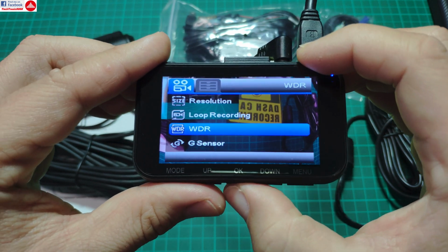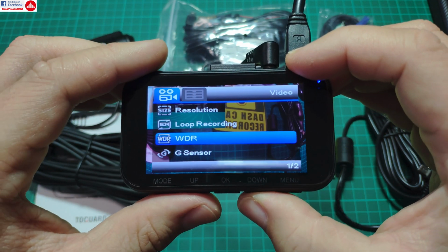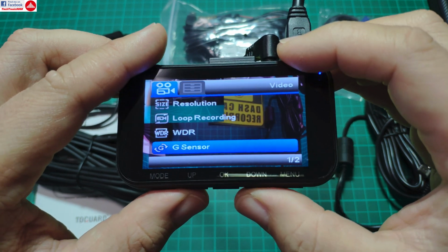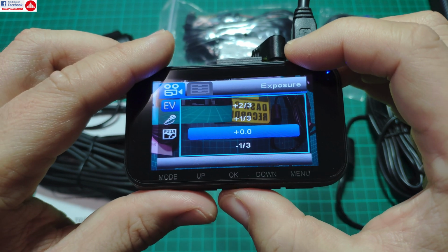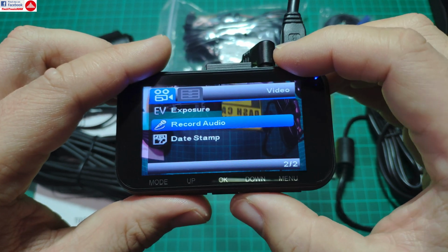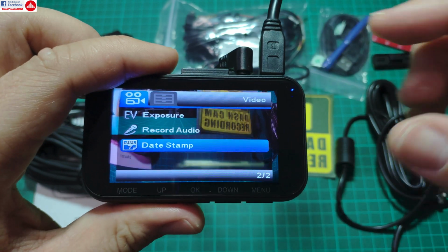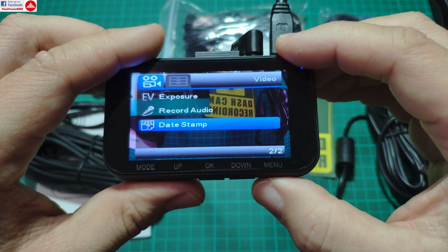You have the wide dynamic range. This will improve contrast between dark areas and overexposed areas. You have option for the shock sensor, which is set on medium. Then you have exposure compensation. You can finally adjust image brightness from here. You have option to disable or enable recording of audio, and also if you want to have date stamp. The camera doesn't have a GPS, so there's no GPS stamp on it.